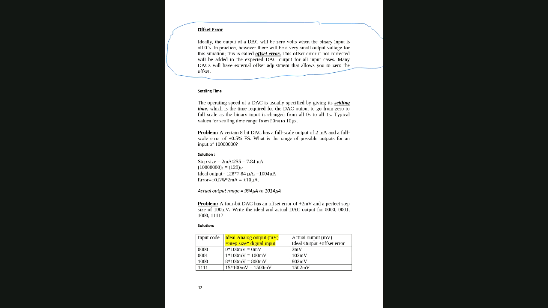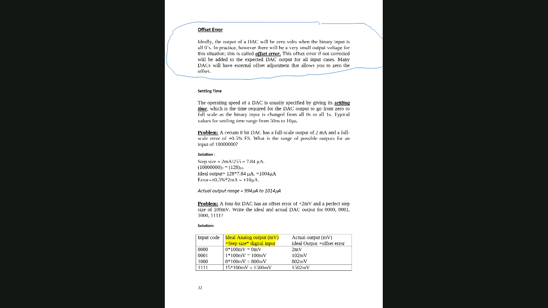So if I have an ideal DAC, what should I have? If all the inputs are 0 bits, the output should also be what? The analog output voltage should be 0 volt, right?